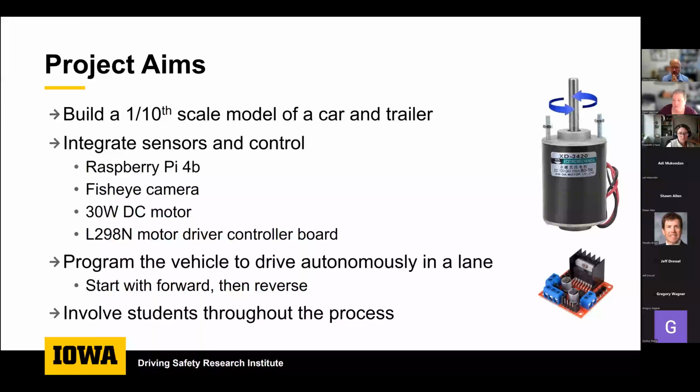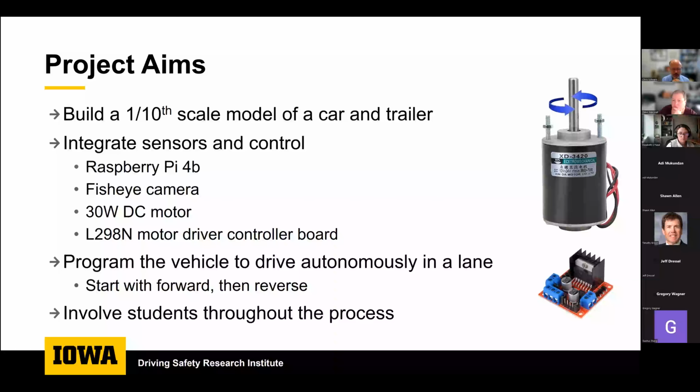The main controller for the thing is a DC motor to drive it and another servo motor to steer it. And then the last piece of electronics that we needed was a motor driver controller board that, given the signal from the Pi, you can then use that board to ramp up and down to speed continuously or change direction of the motor. So with all of that, we had a fully functioning vehicle.